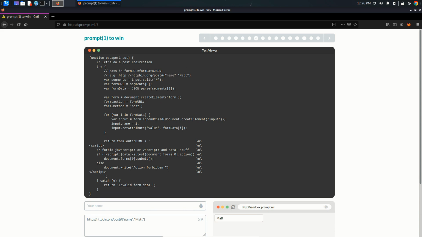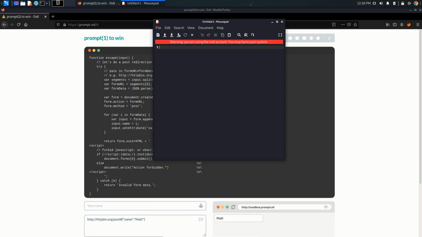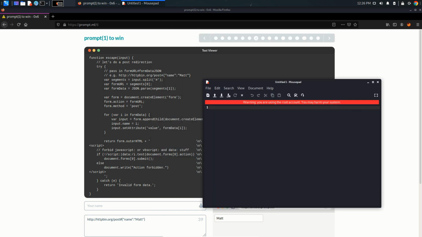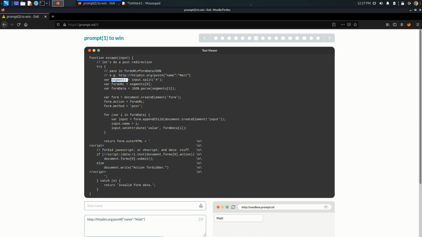So if I simply open my text editor, let me show you how it's actually storing the user input. The segments variable is basically storing user input in two parts, the URL and the JSON data separated by comma. This whole data is being stored in this segment variable.